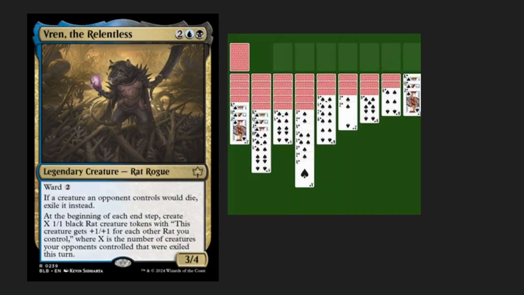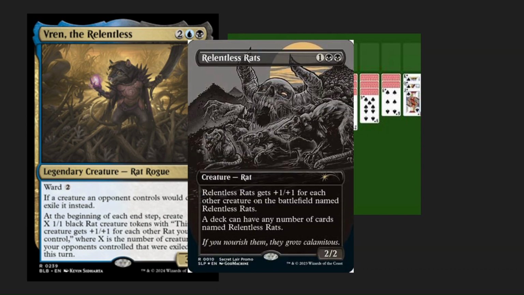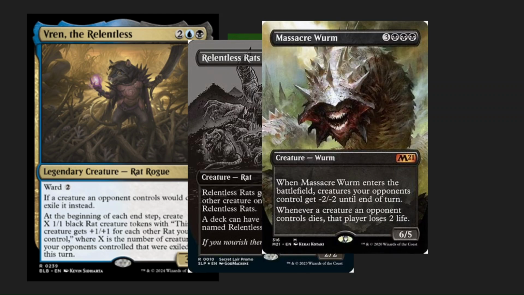So, playing Solitaire, right? I've done this before, except it's with rats. We love rats. So, you could do this a couple different ways. You could just rely completely on the rats that Vren generates and just board wipe everything. Or you go rat tribal and you just kill things that your opponents control. So, you get the idea. Just kill things, make rats, repeat.